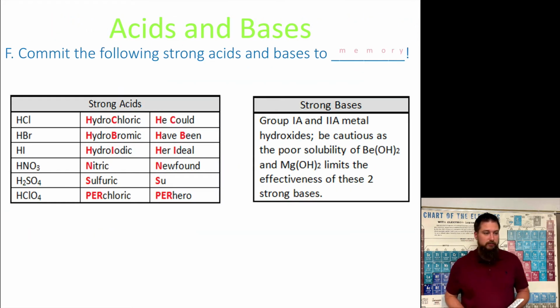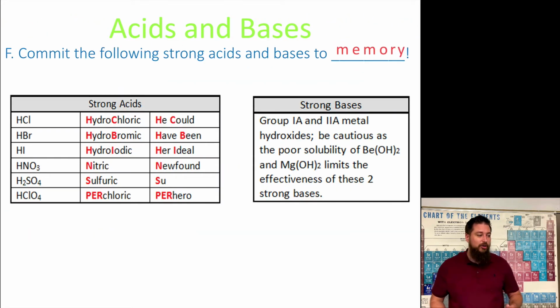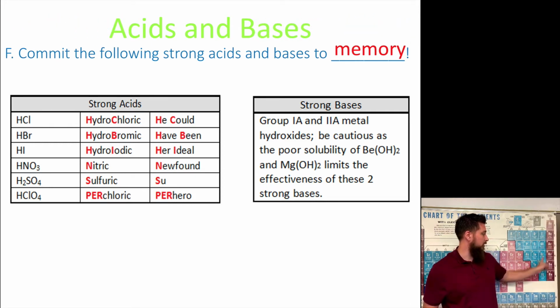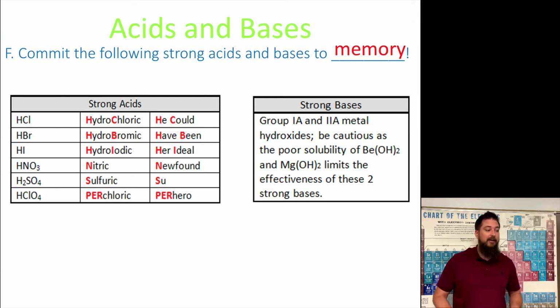All right, so here's a list of some strong acids. These are ones that you should memorize. It's pretty straightforward. We have the chlorine, bromine, iodine. So right there, if hydrogen's with one of those three, strong acid, and then we have nitrate, sulfate, chlorate, perchlorate. And so those are the other strong acids. The other thing too is if hydroxide is with anything in the first or second column, strong base, 100% dissociation.